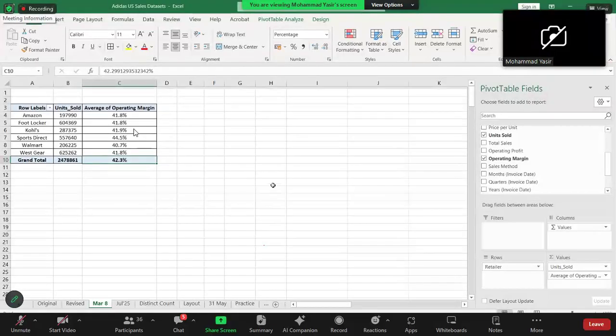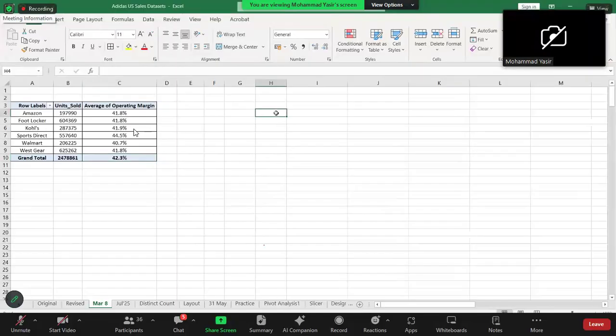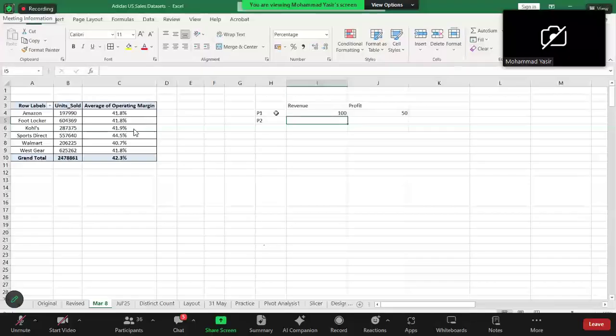Let us say there are two products, product 1 and product 2. Product 1's revenue is 100 and profit is 50. Okay? For now, let's keep it simple.